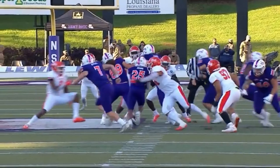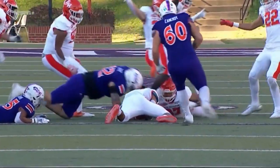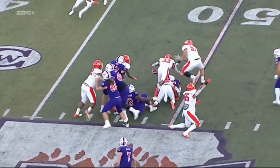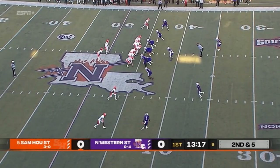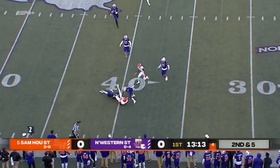Adams gets the ball and there it is — number 55 pulls that ball out defensively. Good job by Jahari Kay getting that ball out right there, he pulled it right out. Sam Houston right on top. On second down for Sam Houston, pull it back and a nice throw out to the edge.